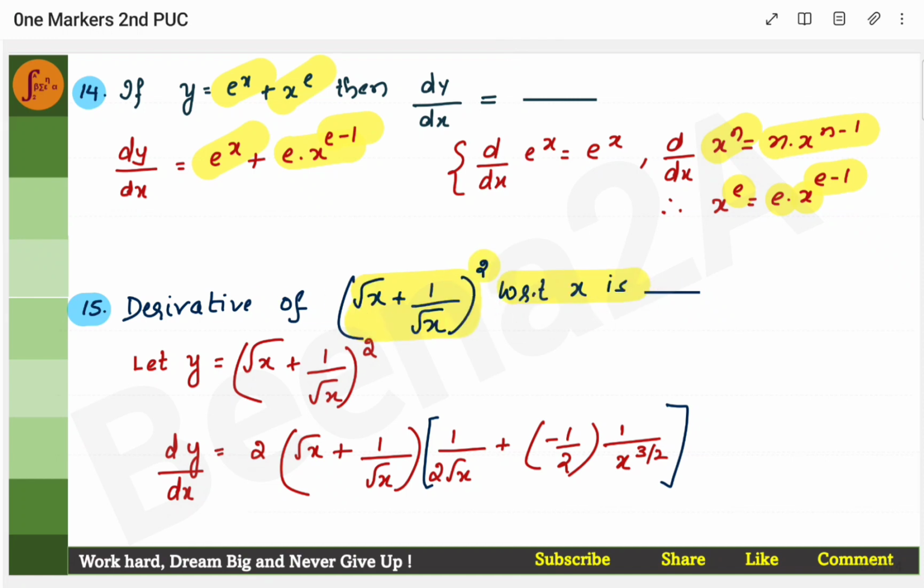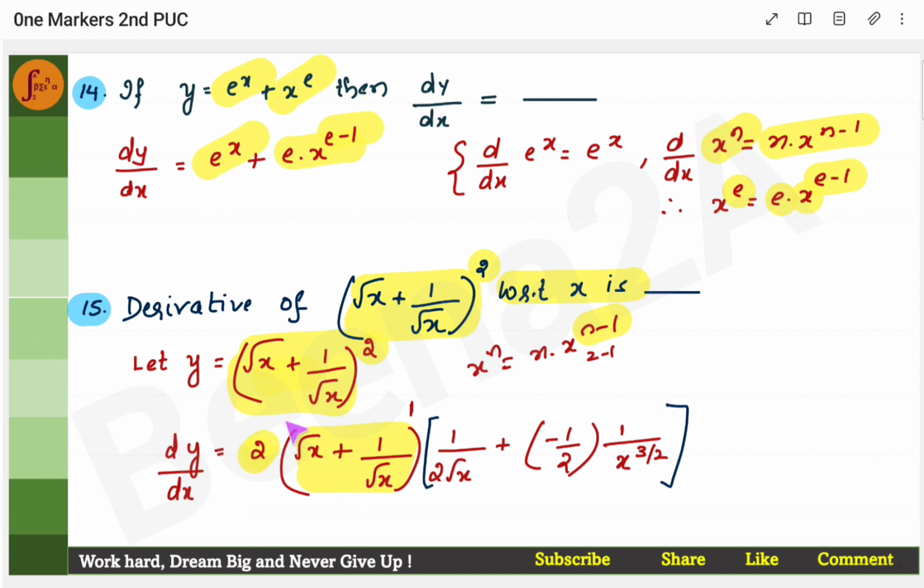This one, derivative of this entire expression with respect to x. So we'll have to find. So this is slightly lengthy, but simple one. So here what we will do, you have a power here, right? Always take the power first, right? The power is to the entire function. So first try to find the derivative of power. So you'll use this formula, x to the power n is n into x to the power n minus 1, right? Instead of x, you have this entire expression, and power is 2, so you have 2 here, and to the power n minus 1, which is 2 minus 1, right? 2 minus 1 is 1.